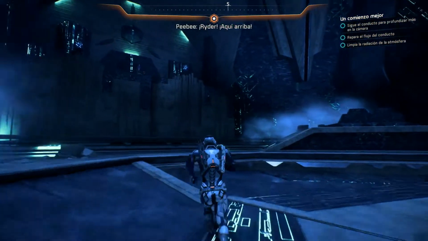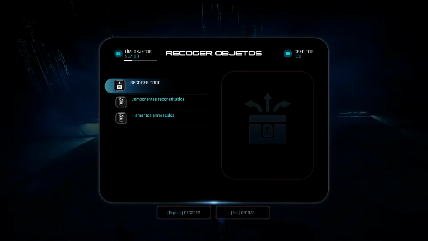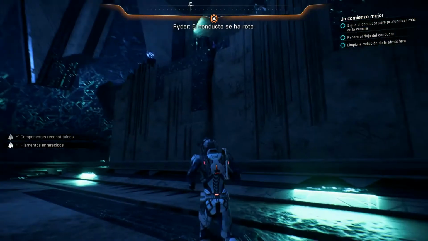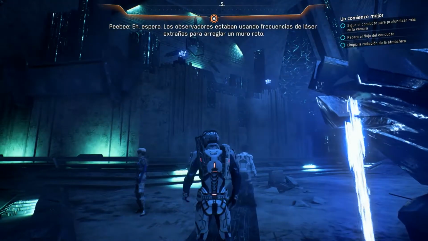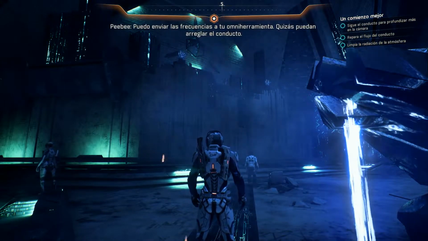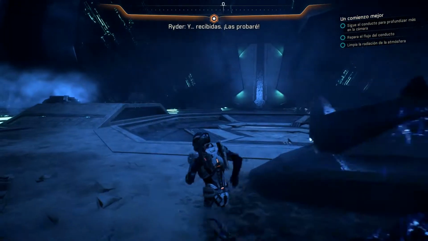Ryder! Up here! What happened? I can't get any doors to work. The conduit's breached. Hey, wait! The Observers were using weird laser frequencies to fix a broken wall back there. I can send the frequencies to your Omni-tool. Maybe they can patch up the conduit? And received. I'll give it a shot.